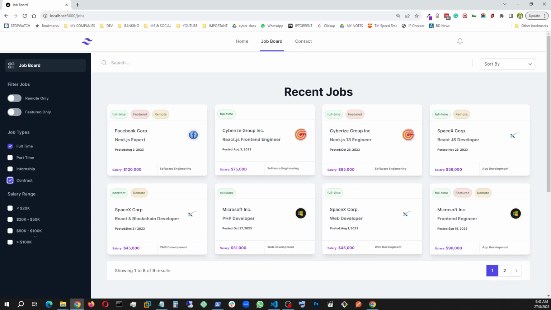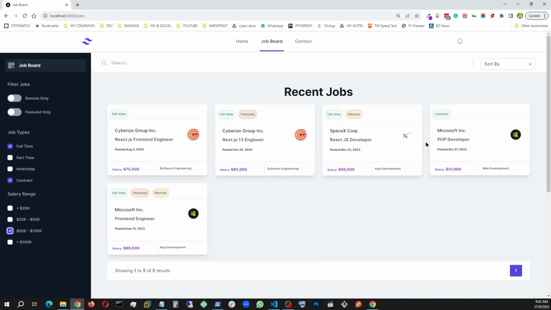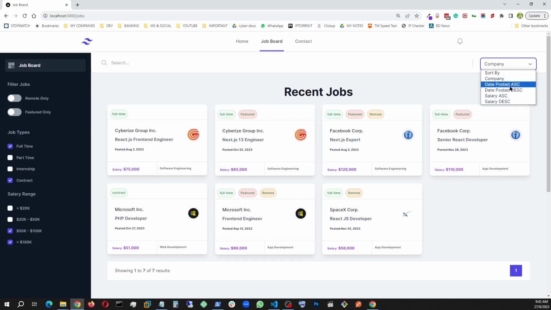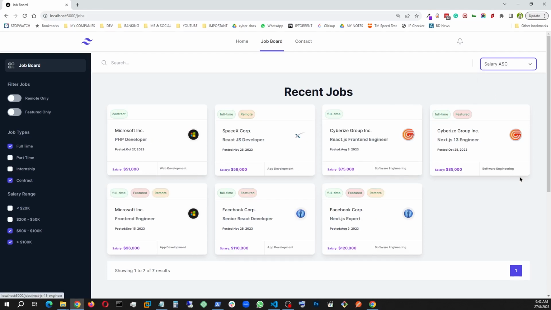And let's decide to find jobs within the 50K and 100K range. And we have them. And then add the above 100K ones also. And then we can sort them according to company name, in alphabetical order. And then let's say date posted, ascending, descending. Also salary range, low to high, and then high to low.